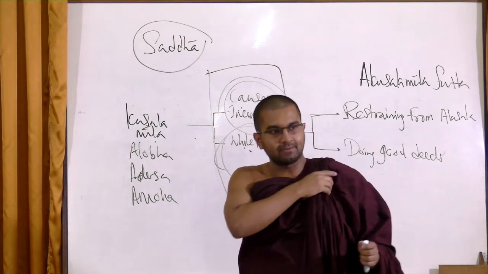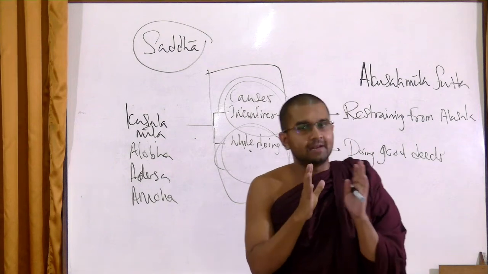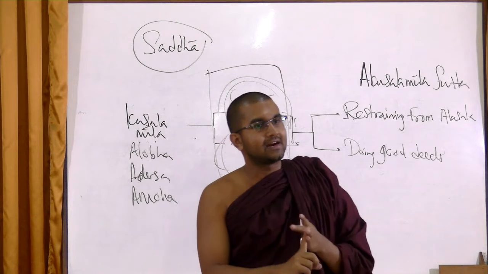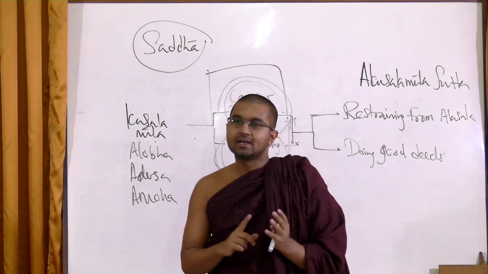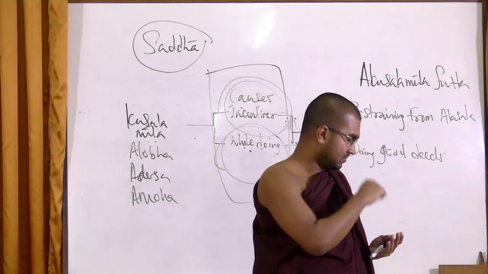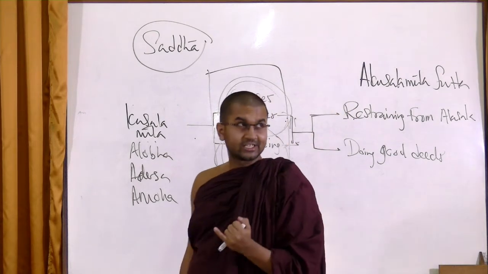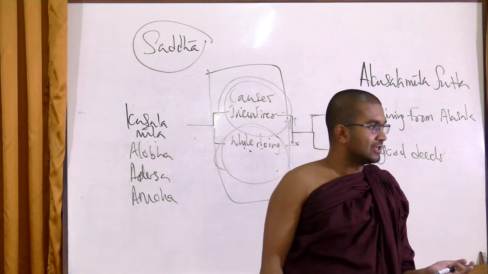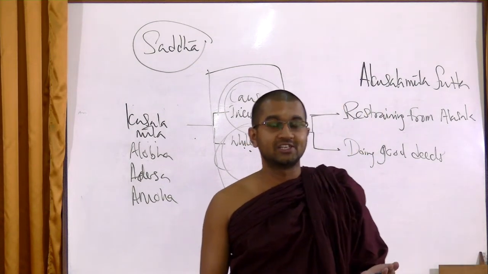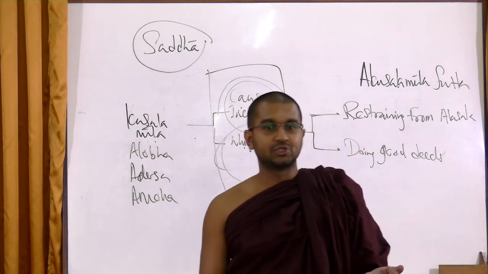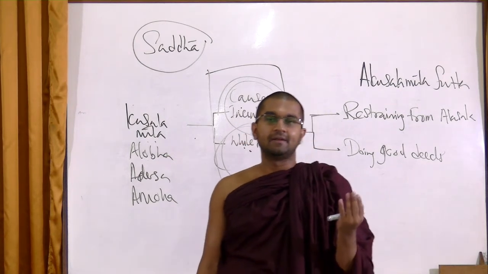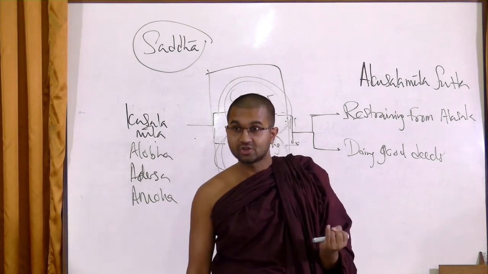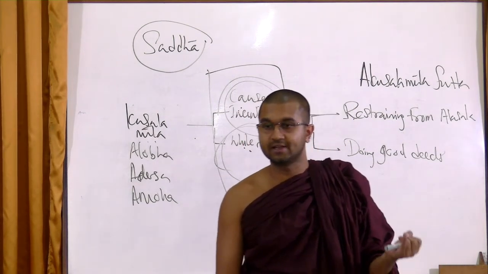That is why some teachers say, when you talk about the 10 perfections, parami. If you remember the 10 paramis: dana, sila, nekamma, panya, virya, khanti, satcha, adhitthana, metta and upekkha. Dana is charity. Sila is virtue. Nekamma is renunciation. Then Panya is wisdom. Virya is effort. Khanti is tolerance, tolerating pain and others' accusations and so forth.